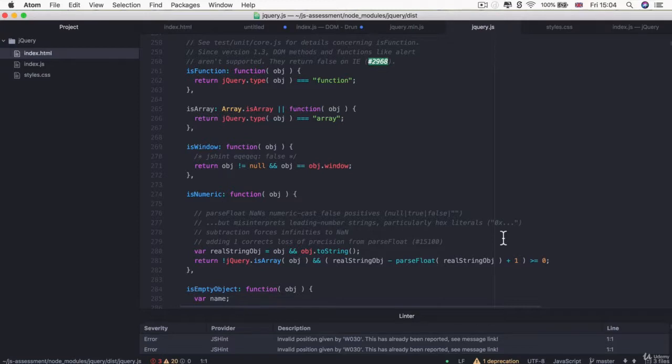All right, so in the next lesson, we're actually going to be getting down and dirty and actually exploring all the things that you can do with jQuery, starting by selecting elements. So for all of that and more, I'll see you on the next lesson.